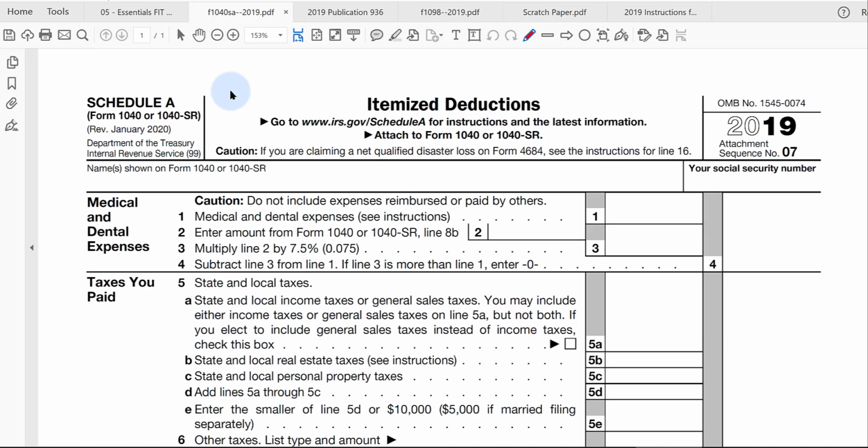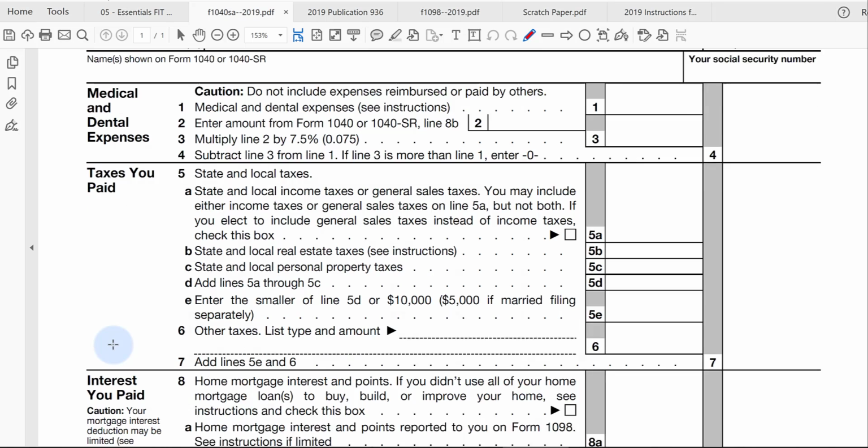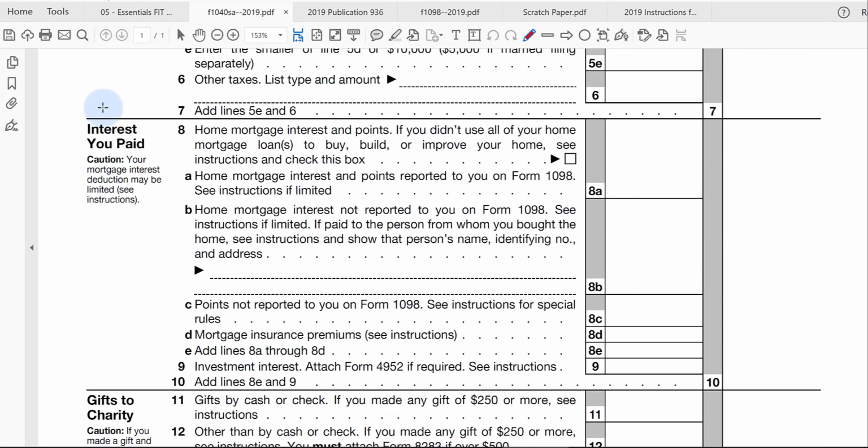Here's part 4 of our Chapter 5 video lecture with the next category of itemized deductions reported on Schedule A. And that's the interest that was paid during the year, beginning here in line 8. Line 8 is one category of interest called home mortgage interest. And the other category here in line 9 is interest we pay for money we borrowed for investing.